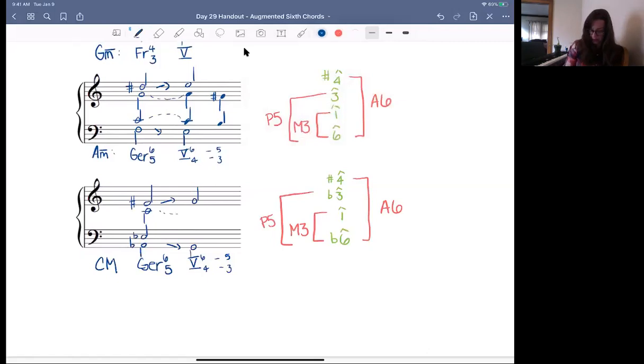We can keep our C, that's fine. But we're in C major. So this flat 3 actually has to get canceled out, and we need to return it to a diatonic scale degree 3. And then from here, you are okay to move to your 5 chord. You don't have to raise the dominant, raise the leading tone, because we're in major.